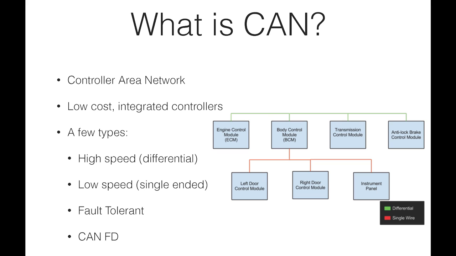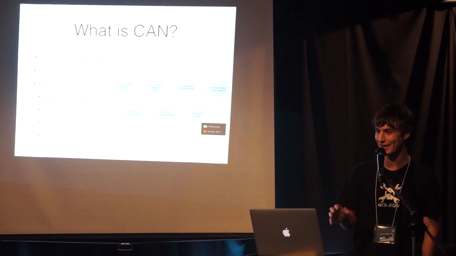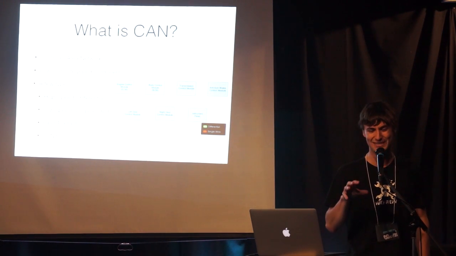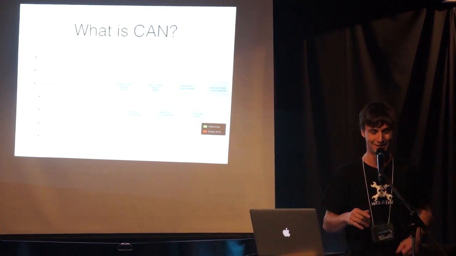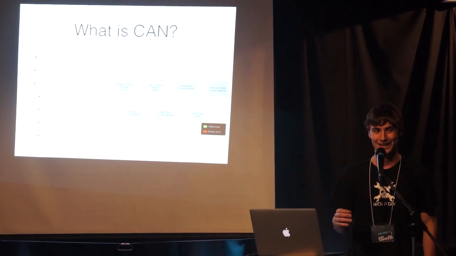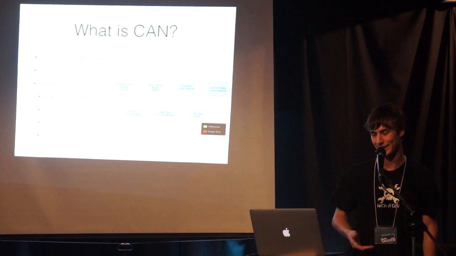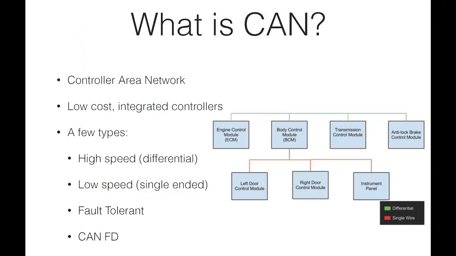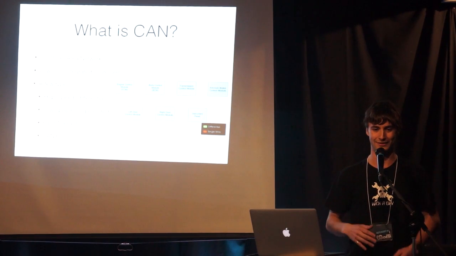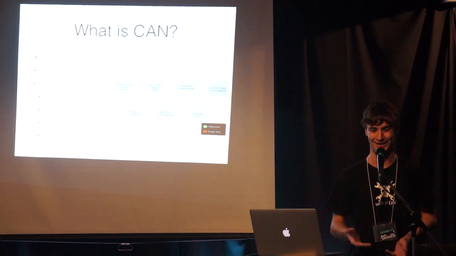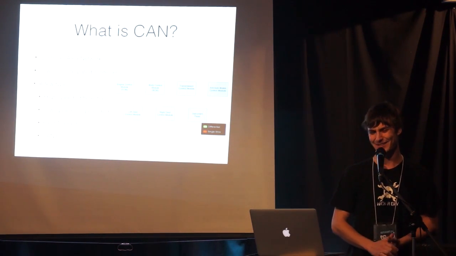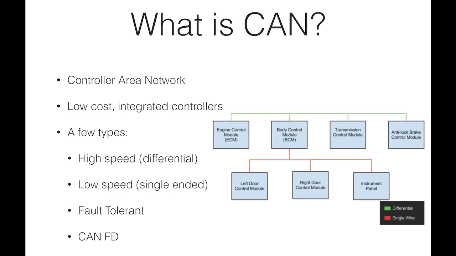You'll also see low speed CAN. This is for things you don't care as much about — things like your door controllers. Yes, your car has controllers in every single door to make the windows go up and down and the locks lock and unlock. There's also fault tolerant CAN, which you'll see mostly in airbag modules. It's differential CAN but if you cut one wire it becomes single-wire CAN. And there's CAN Flexible Data, which is new and not widely used yet but will address some existing issues.